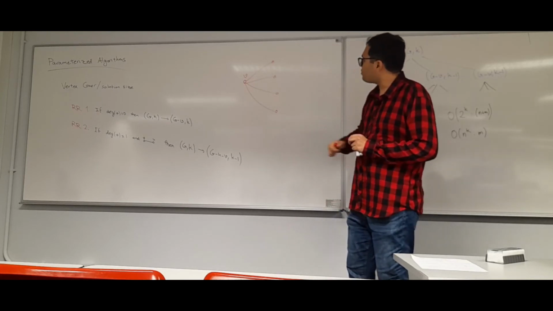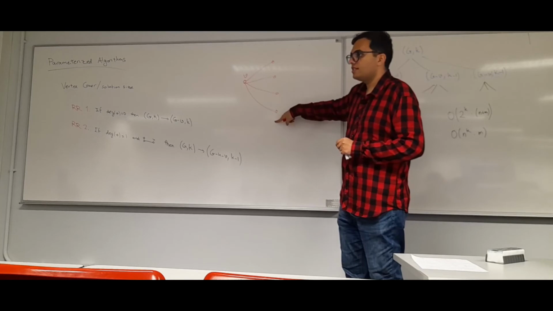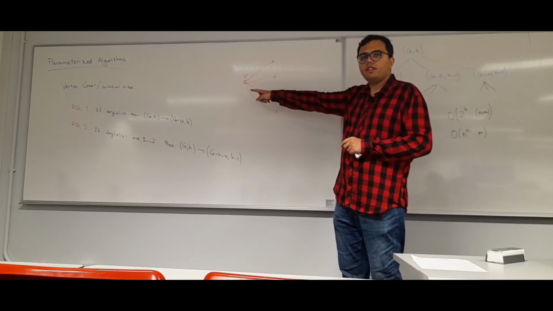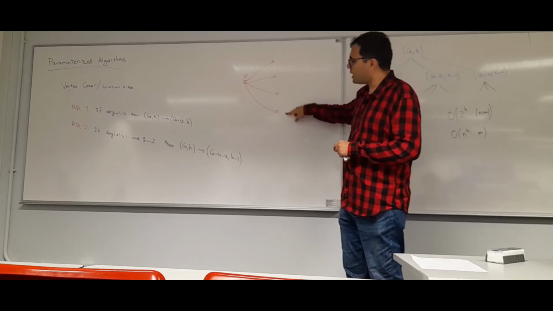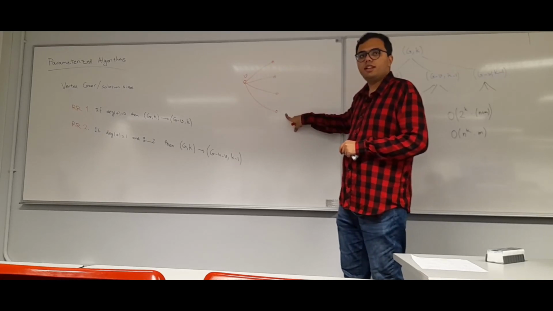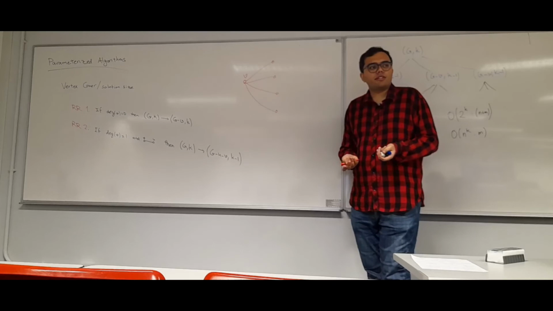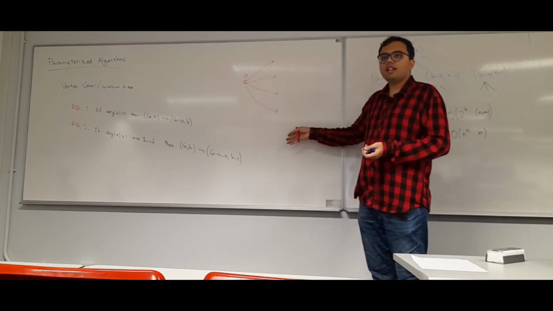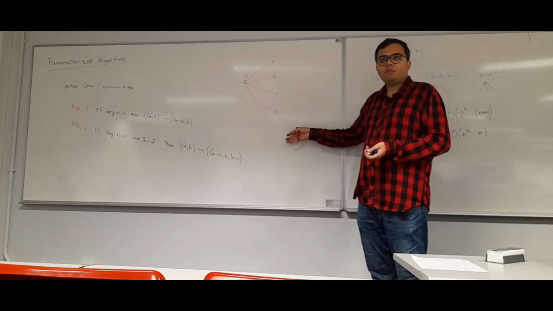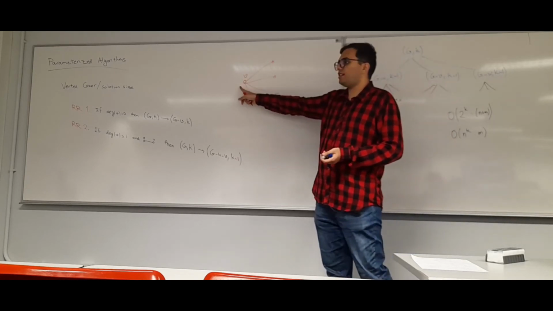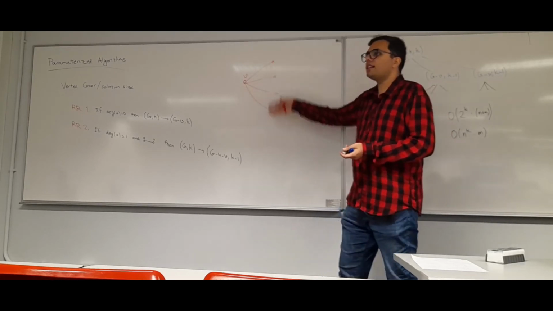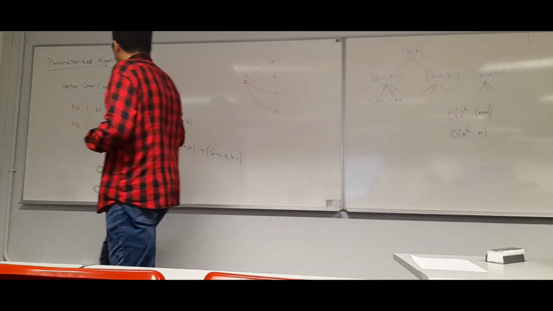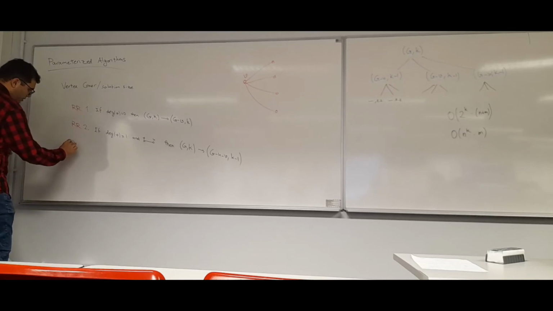So I have to cover all of these edges. If I don't put V in my vertex cover, then I'm forced to put all of its neighbors in my vertex cover. But I can only have a vertex cover of size K. So if the number of neighbors is more than K, then my only choice is to put V itself into the vertex cover because I can't choose to put all of its neighbors. Okay, so this is my third rule.